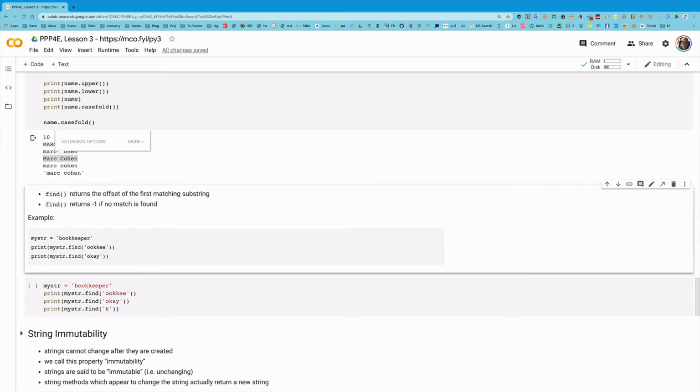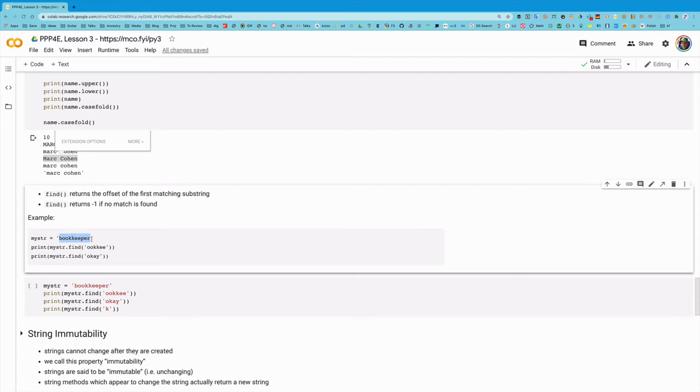But I find the code to be a lot more readable when I only want to know the Boolean yes or no, is it in the string or not. I find the in operator to be more readable. But in theory, find is the superset of the in operator, and also gives this additional information, where in the string does the substring reside.